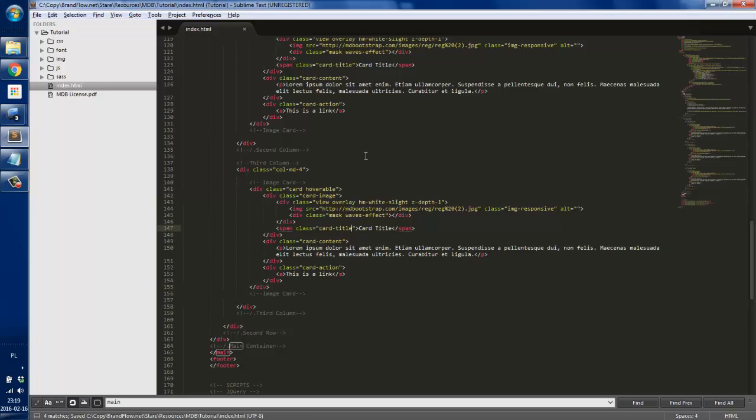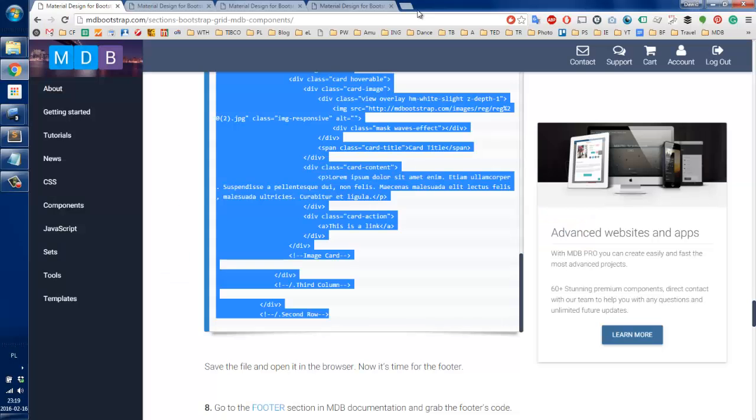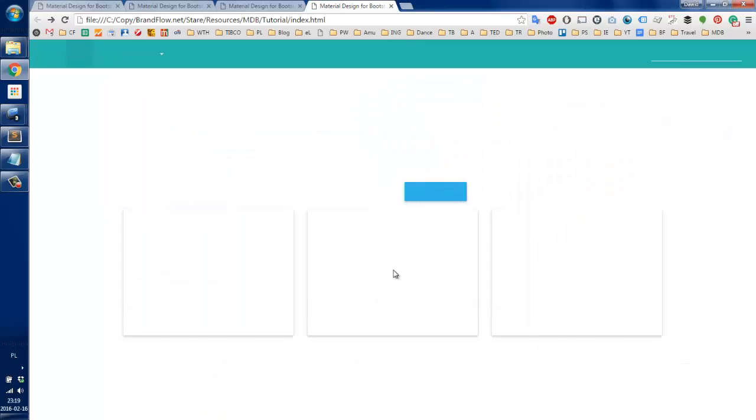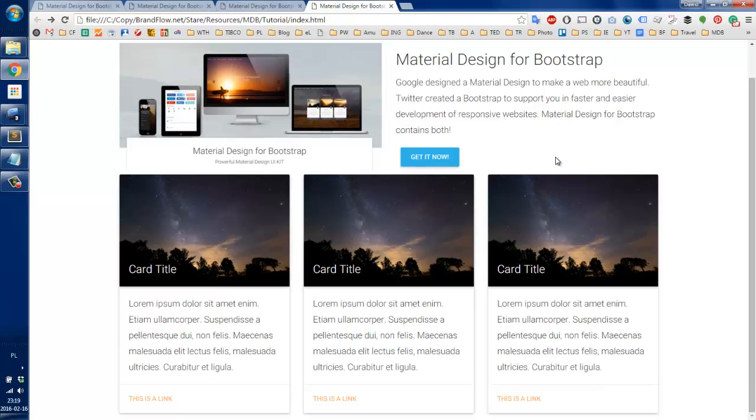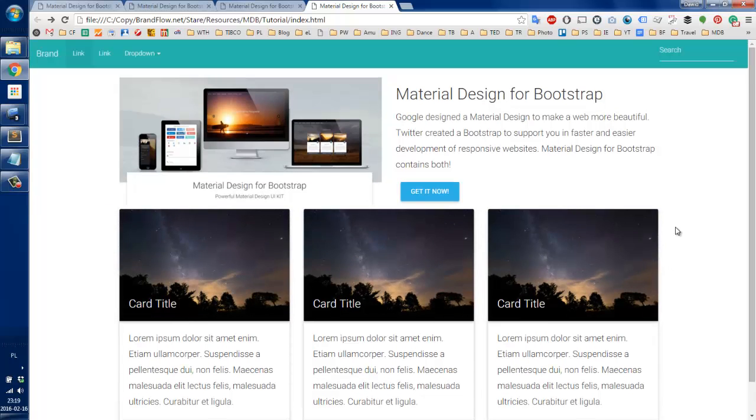Okay, but now let's just save it and refresh our website. What you can see here is that we have just added another component, which is the card, 3 times into our website. The card, yet another component from our MDB framework.